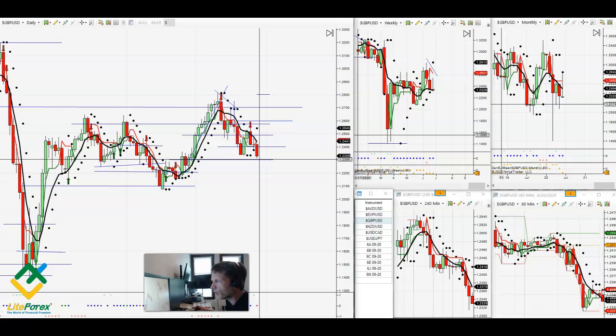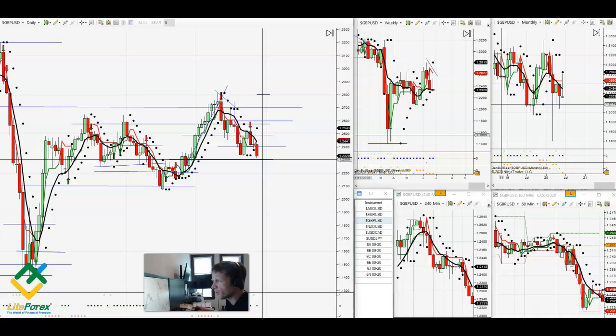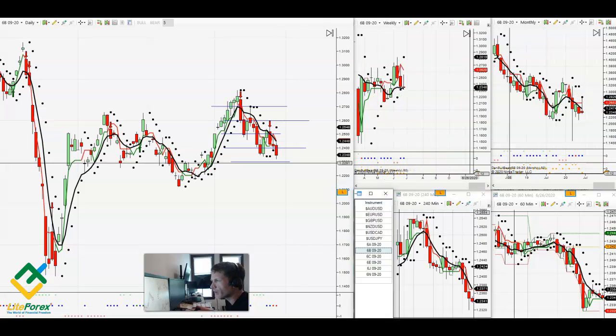Support is at 1.23. So this to me looks like it's just going lower. But let's see if it can hold this support. Maybe it bounces off that support, 1.23. But I just see more downside on the pound USD. Let's see how the futures are looking. Futures are really looking not much different, but you can see that support on the futures at 1.23 as well. Look for that to be taken out on Monday, or let's see if it holds that support and then has a bounce and bounces back upwards through resistance, which is going to be 1.24.